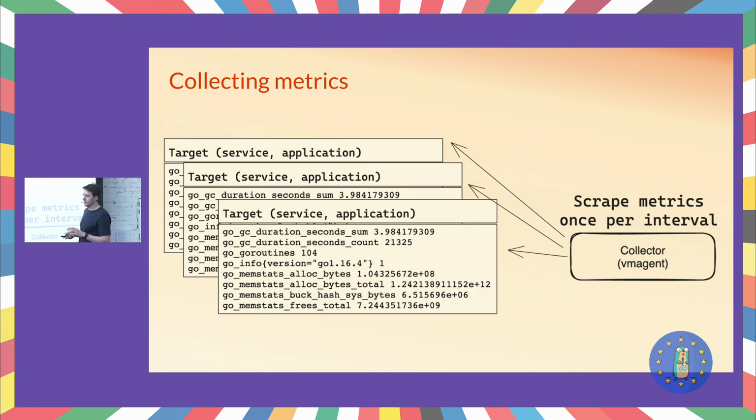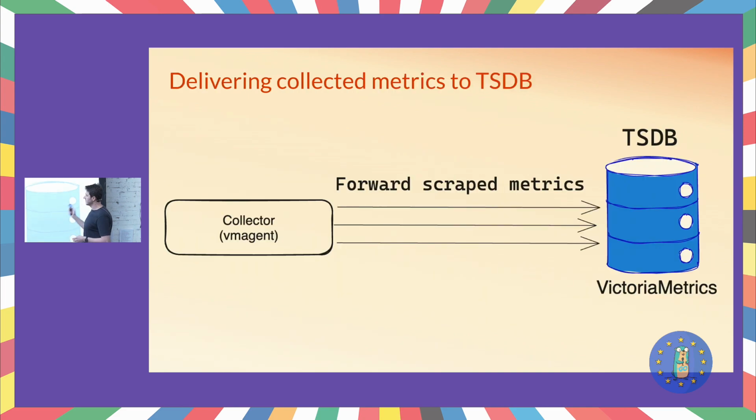And collectors usually process not metrics for one service. They are processing it for thousands or hundreds of thousands of targets, and they do it periodically. Each minute, for example, they scrape and scrape and scrape data, and then they send it to time series database, where this data is processed again, stored on the disk, and is available for read queries.